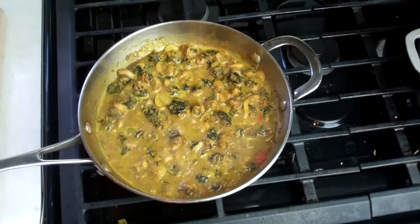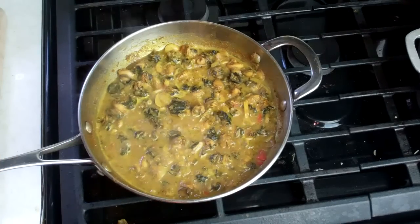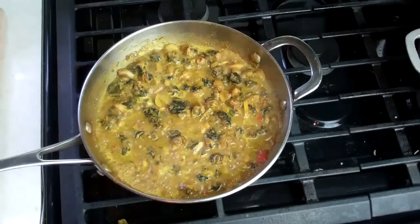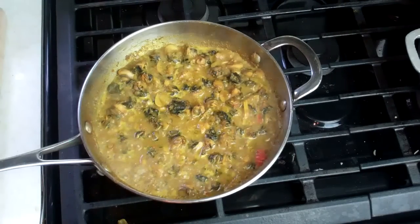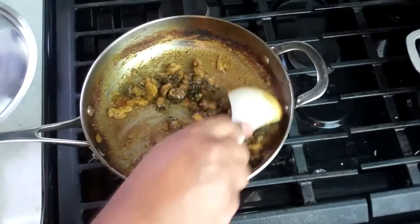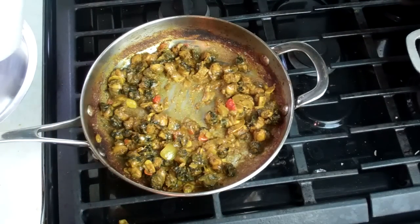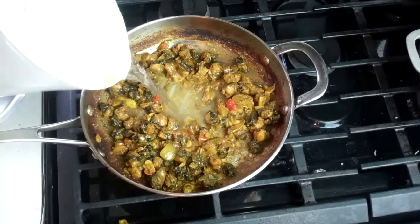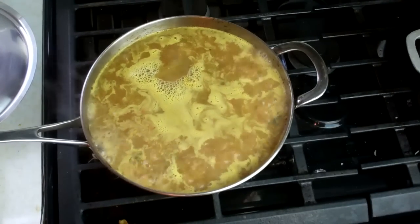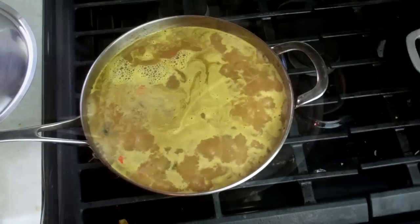Now it's time to really infuse this conch meat. This is not ocean conch, this is land conch — pretty much snails, no lie. I'm going to turn up the heat now to burn off all that liquid and really infuse it with all the flavors from the curry powder and Caribbean green seasoning. In the meanwhile, boil about three cups of water. It's important to use boiling water straight from a kettle because cold water will shock the meat and make it hard. In goes the boiling water. Bring that up to a boil, then reduce to a rolling boil and let that go for about an hour and a half to two hours.